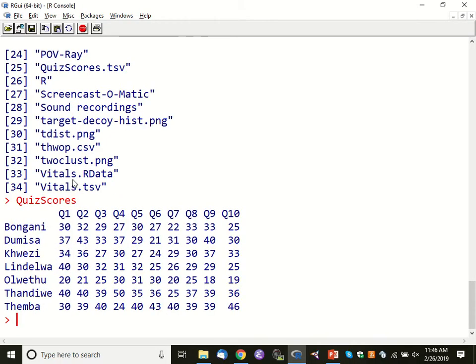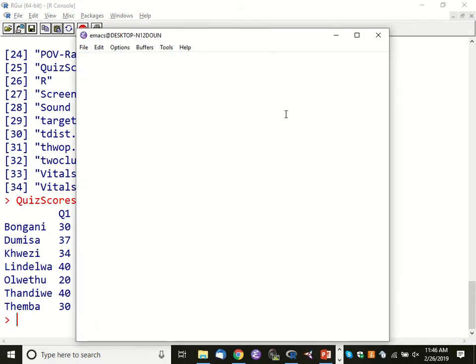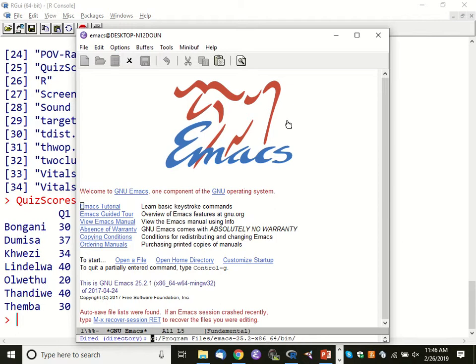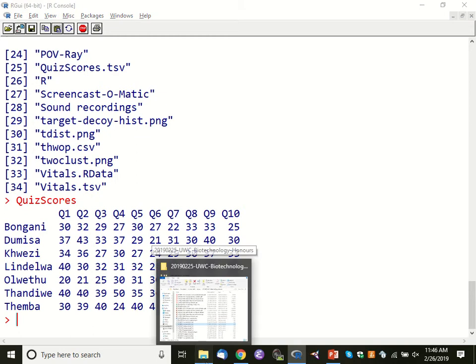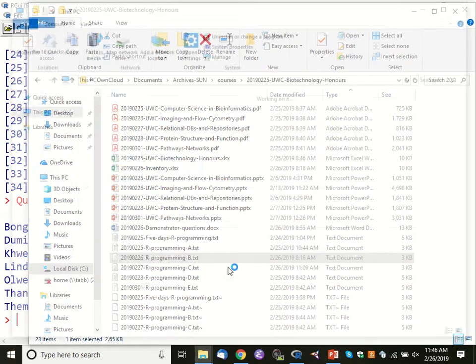So the object I'm showing on screen right now is what it has in memory. But I'd like to see what that file looks like. So I'm going to open my favorite text editor, which is Emacs, and I'm going to try to navigate to where this is. Actually, it's going to be a little challenging to get there. It's not going to be in the directory where we're storing all this stuff.